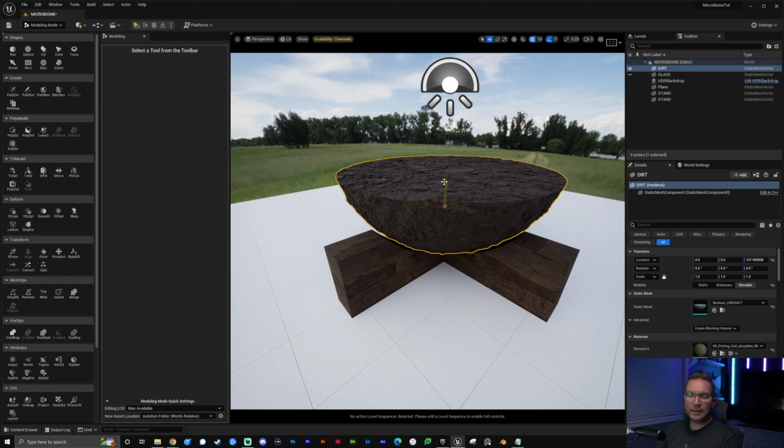Now what we need to do is go ahead and get our dirt in the correct position because it's probably not lined up with our glass sphere at the moment. But what we need to do is go ahead and create our glass material. And what we're going to do is make a glass material that's going to work for us within Lumen at the moment.